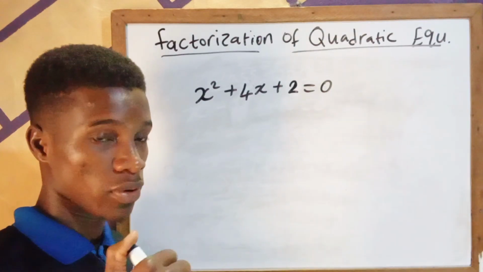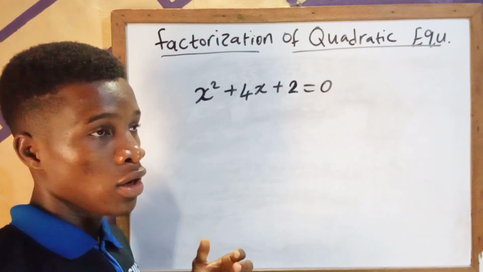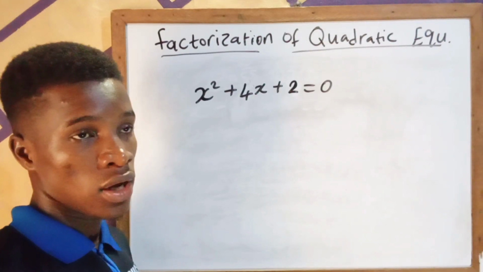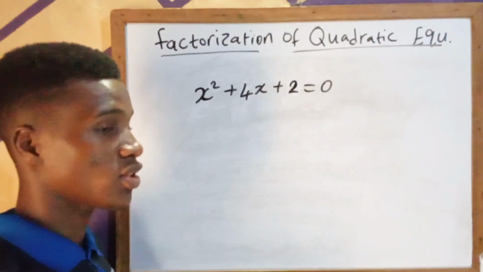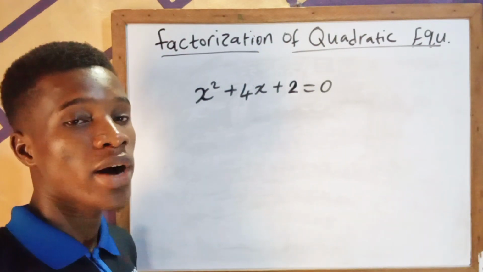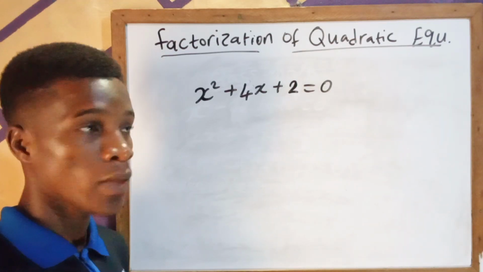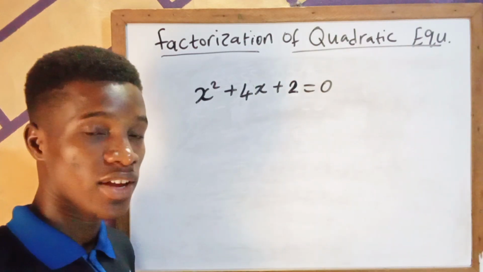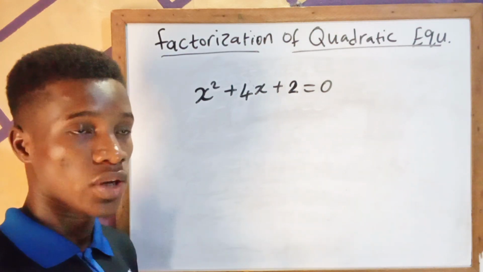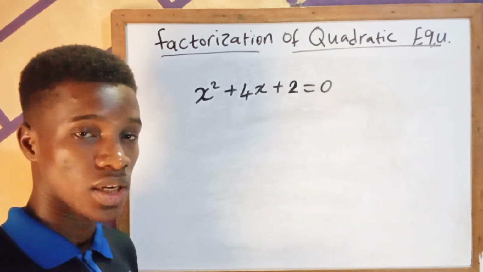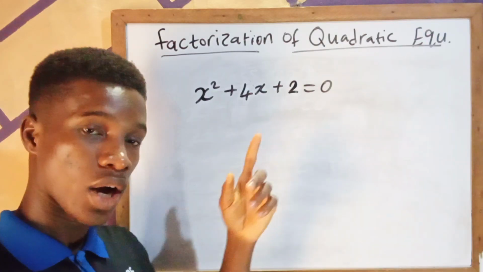That's why in the previous video we saw the almighty formula. The almighty formula can be used to solve a quadratic equation like this. But how do you know that a quadratic equation cannot be factorized even without solving anything? We know by a very special tool from the quadratic formula, which is the discriminant. In this video, we talk extensively about the discriminant and how to know a quadratic equation that can be factorized, and the nature of the roots, whether you get real roots, complex roots, or the same roots. So I'll see you in that video.